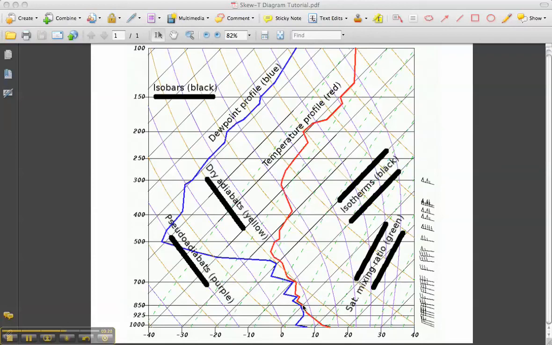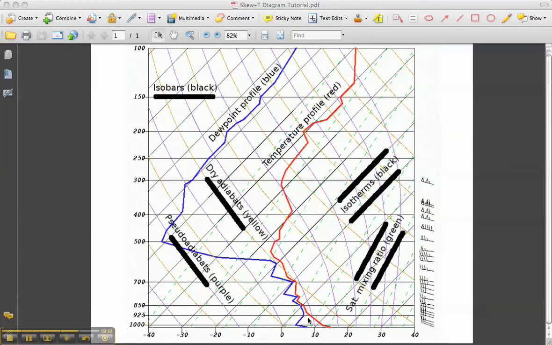Now you'll notice the temperature and the dew point are pretty close together. In fact, there's about a 1 degree or 2 degree difference between the temperature at 850 and the dew point at 850. Since the temperature and dew point are very close together, that would be a moist atmosphere at 850 millibars. You recall the dew point depression is the temperature minus the dew point temperature, and if that value is less than 5, we would consider that a moist value.